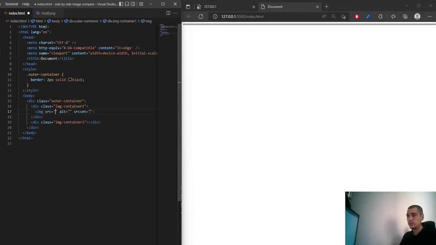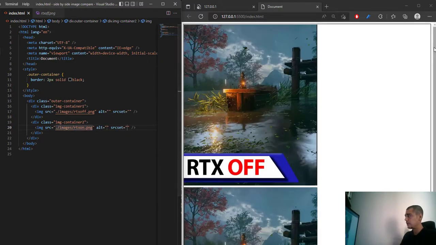I'll create an image tag, a link to the first image, the RTX off, for example. Inside the second image container, I'm gonna do the same thing for the RTX on image. Okay, so this is what we end up with.